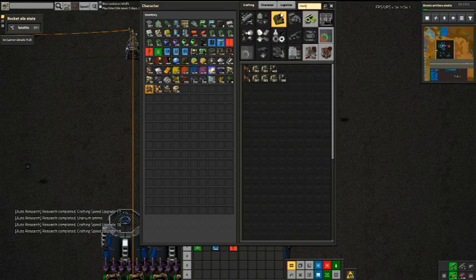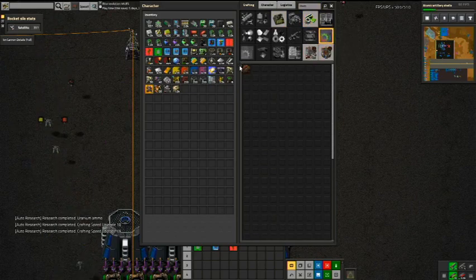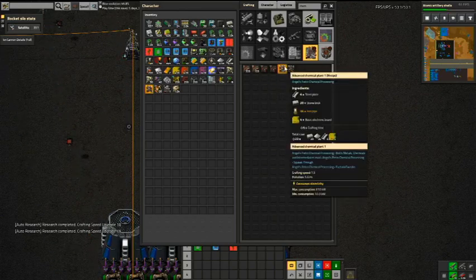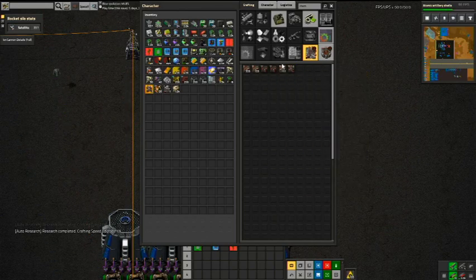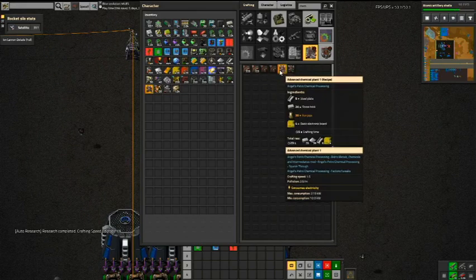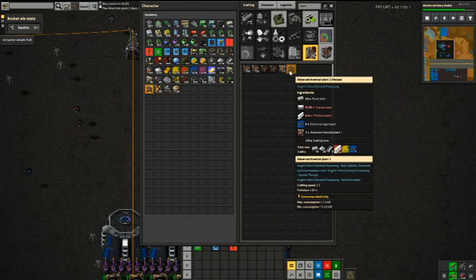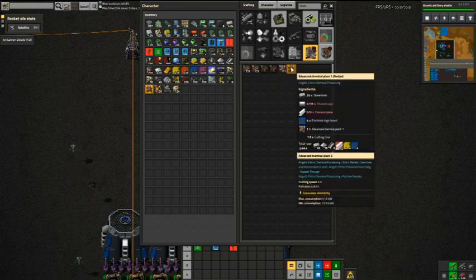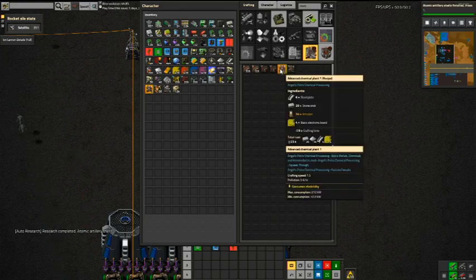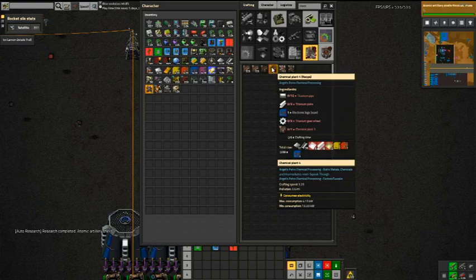So you can see chemical plants are gone. There's the original one now. But here's all the ones we will be using. Advanced chemical plant. So let's see, crafting speed 3.25. I'm assuming they'll do different things. I don't exactly know what, but they will.